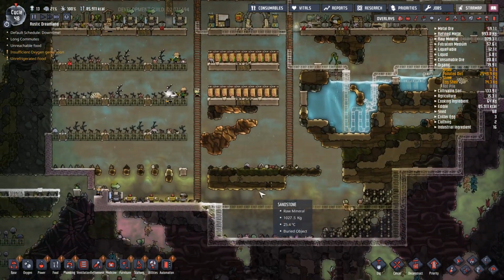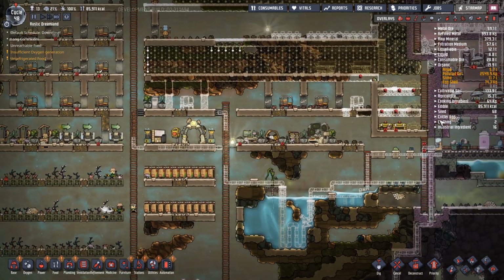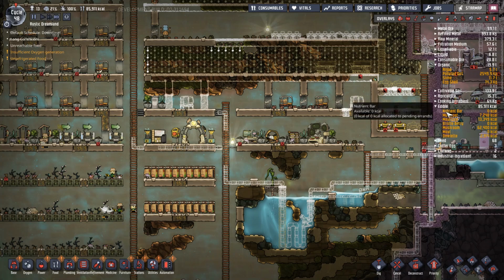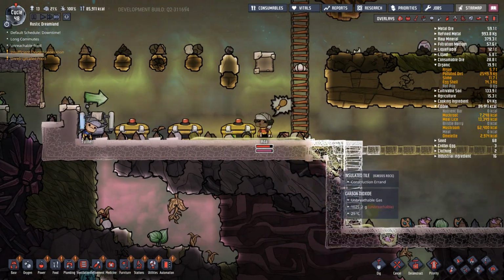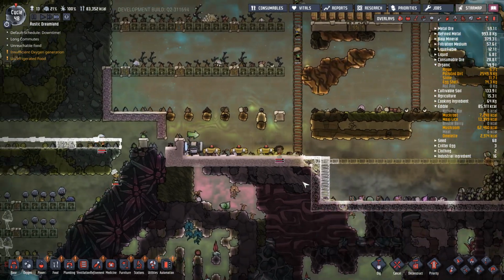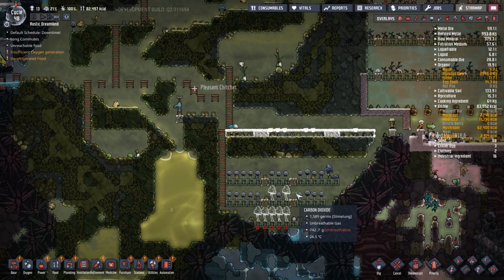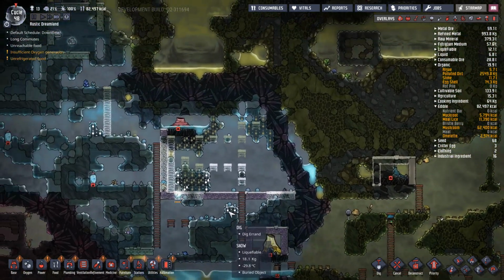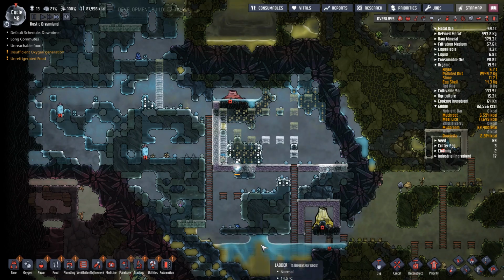For somewhere there's unrefrigerated omelets. I don't know where that would be. We printed omelets here, so maybe if we go into edible. Okay, well it's unrefrigerated, but it's also not in oxygen, so that's not really a problem. Okay, we got that built. The water is now no longer filling up this area, so that's good.